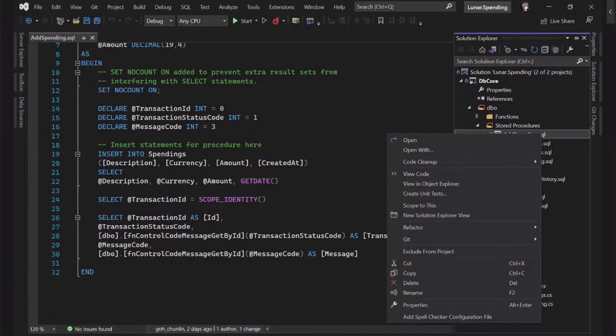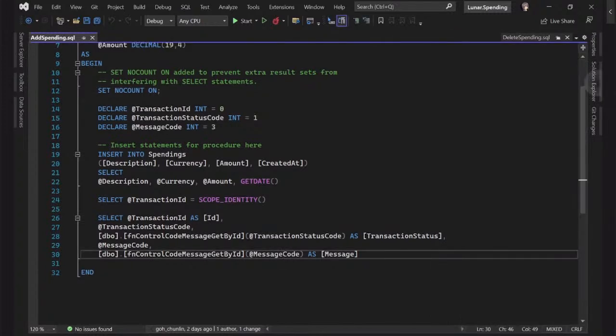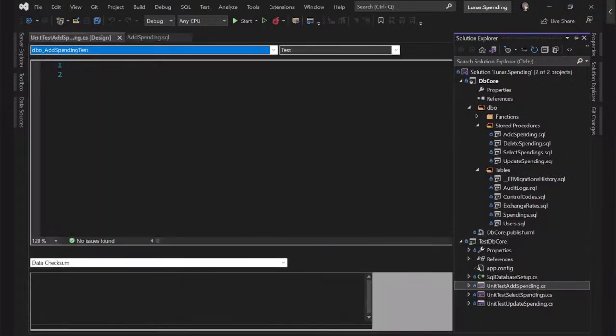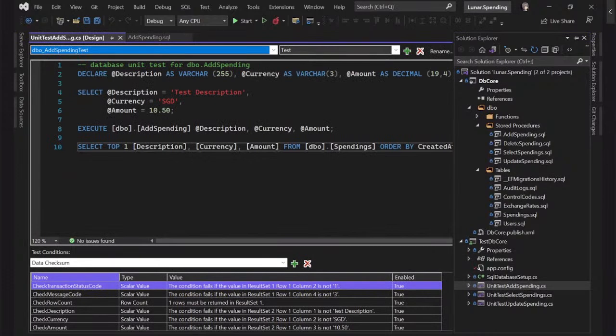If this is the first unit test that you are writing, Visual Studio will prompt and ask for the database connection string, and then create a test project for you automatically. It will create the project over here, this one. Once the project has been successfully created, we will be given a template unit test for that store procedure that we have created. It will look something like this.